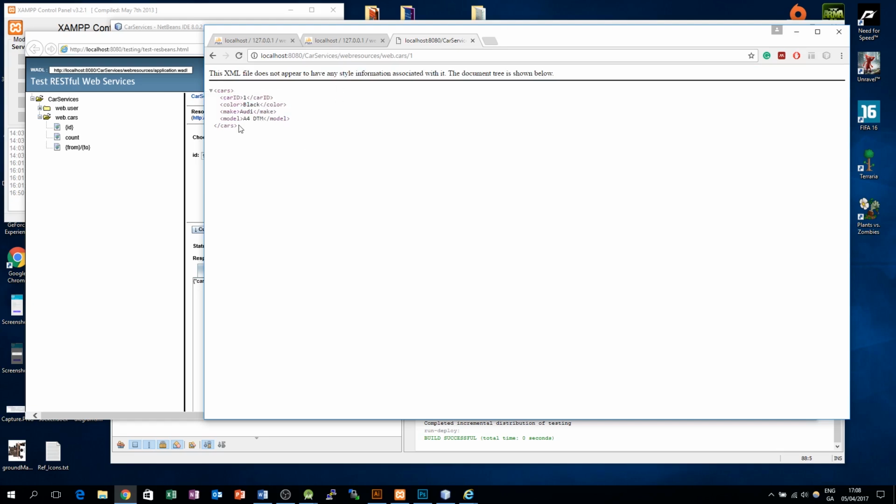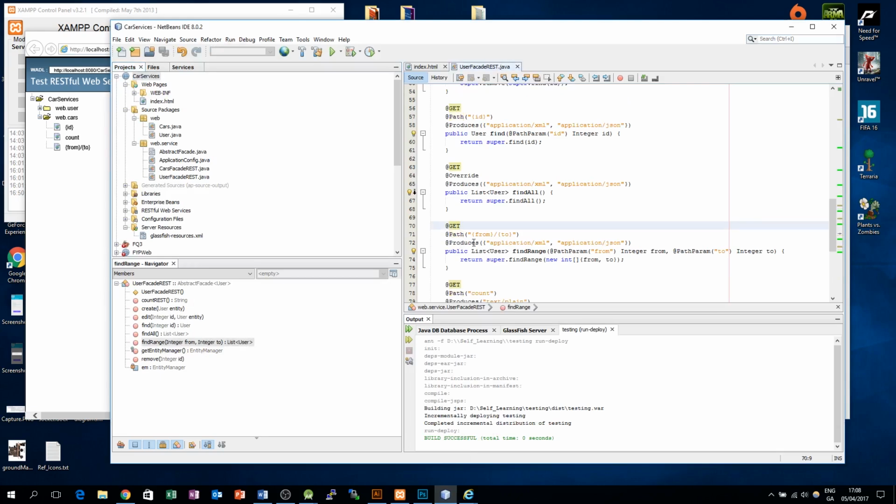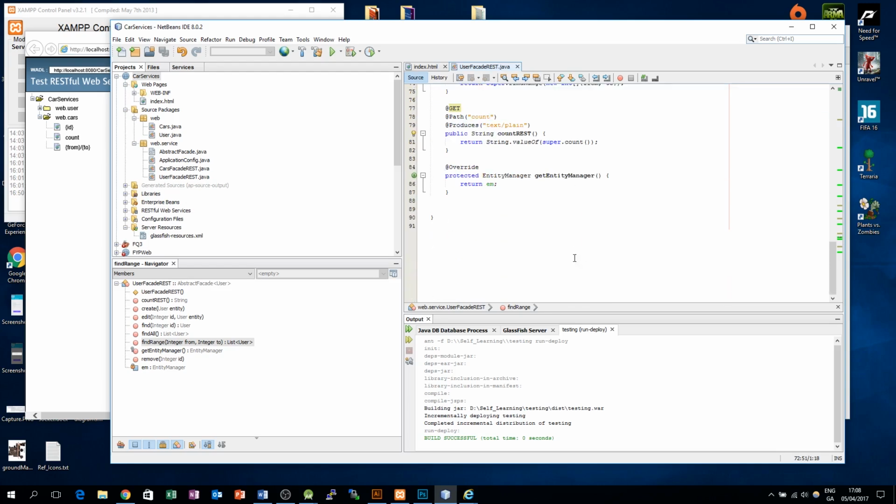And in Chrome, it's actually taking in an XML file. It depends on what you're consuming it in. Because if you come back here, you can see down here, this produces an XML file or a JSON file. You can actually take away one of them if you want, or you can mess about for now, but I think this is enough to go over.